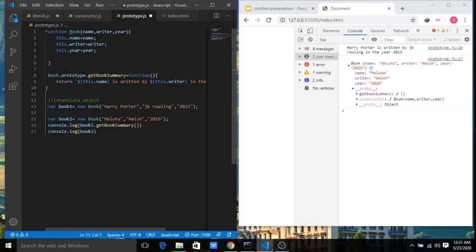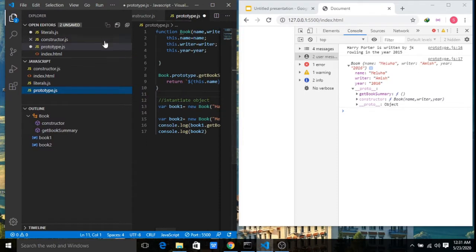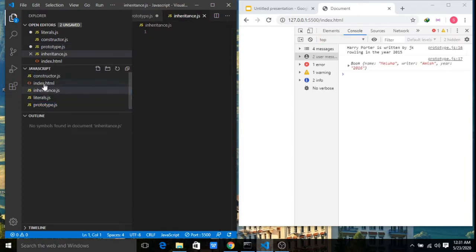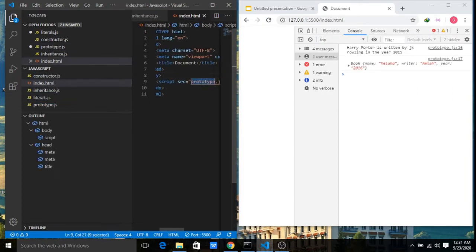So the next thing I want to teach you is called inheritance, and for that we'll add another file called inheritance.js, and again in the index.html we need to give the reference for inheritance.